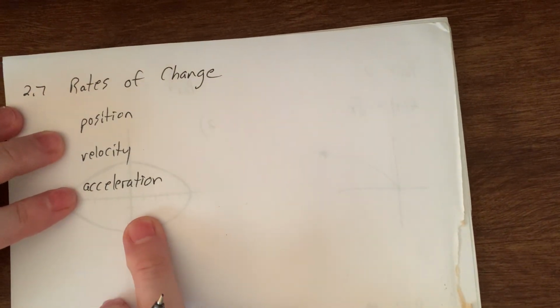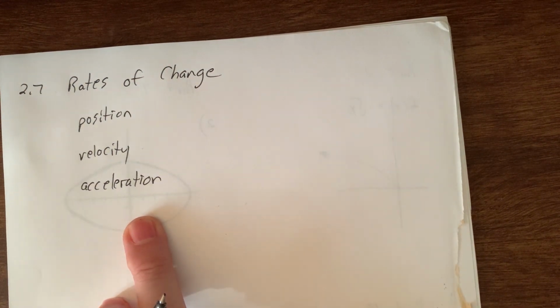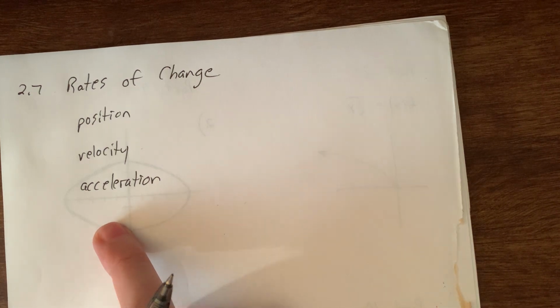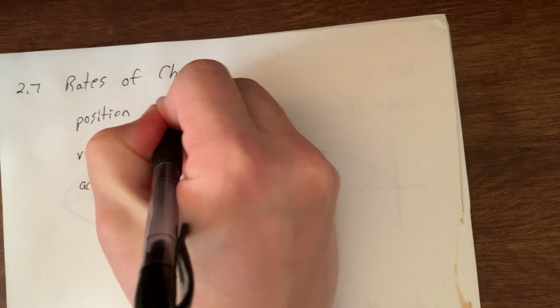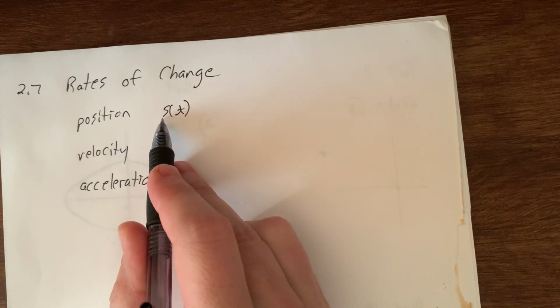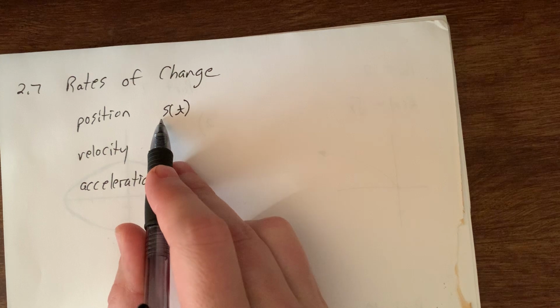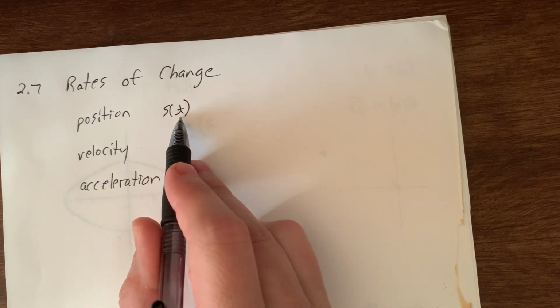If you've started to look at this section, that's what the notes really focused on, but my notes anyway, and any of the homework problems and the problems from Dr. Yee's notebook that I suggested all had to do with these three functions and their relationships. So these are common enough functions that they have their own notation, that we use s of t. s is the position of an object. We're going to use basic examples that think about objects that only go left, right, or up, down, and we're going to measure that position over some period of time t.